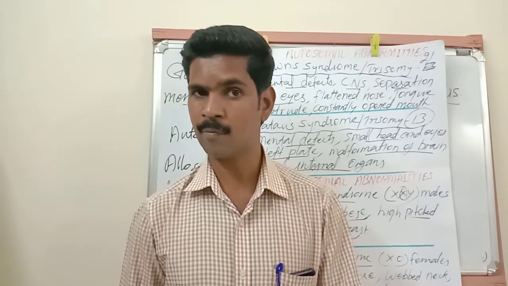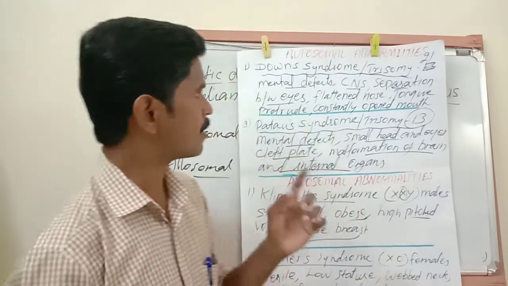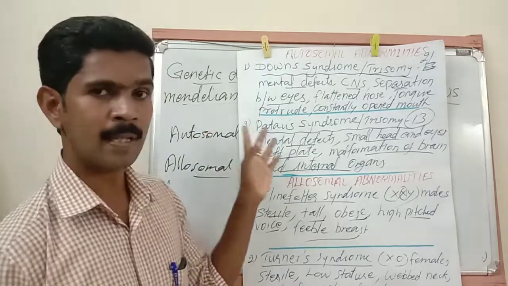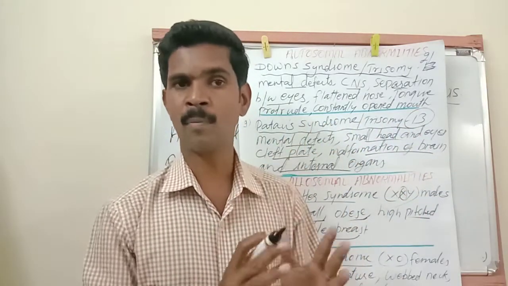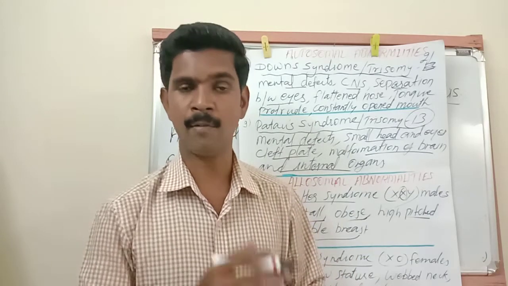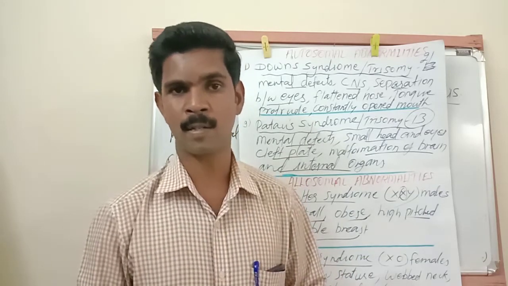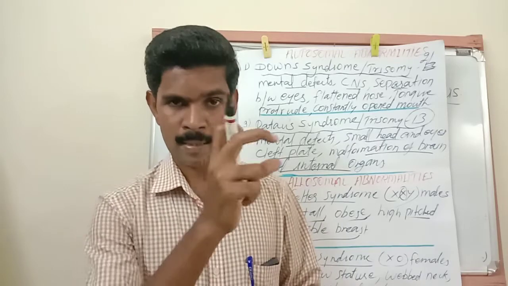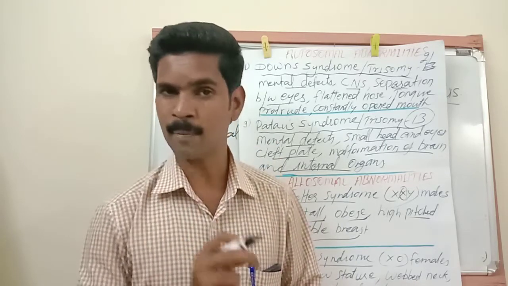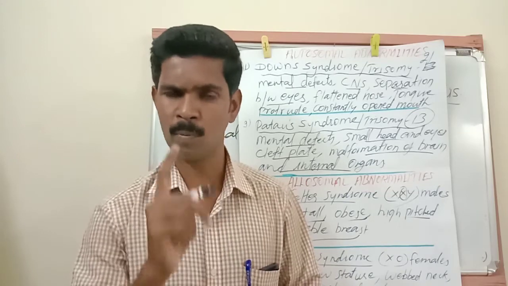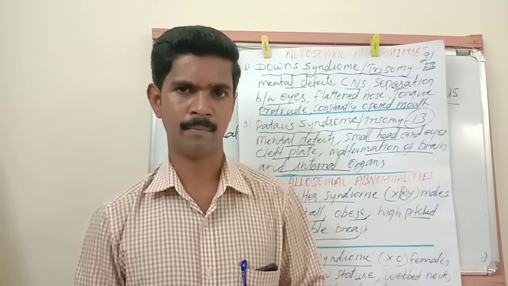Listen very carefully. Genetic disorders are classified into 2 types: Mendelian disorder and chromosomal disorder. Sometimes they will ask about the 4 Mendelian disorders we have studied. They may ask you to write all 4 Mendelian disorders for a 5 mark question. Separately, thalassemia, albinism, like that, they will ask for 3 mark questions. And there are many 2 mark and 1 mark questions.